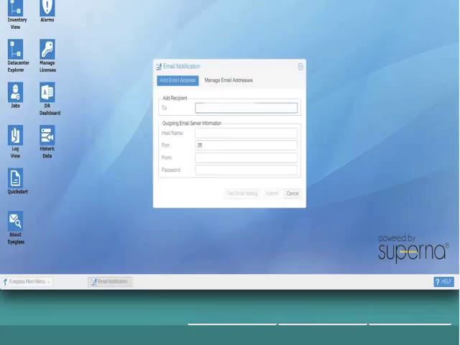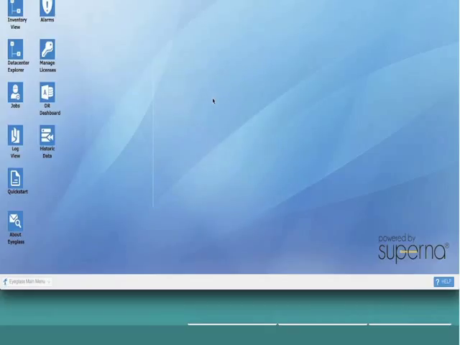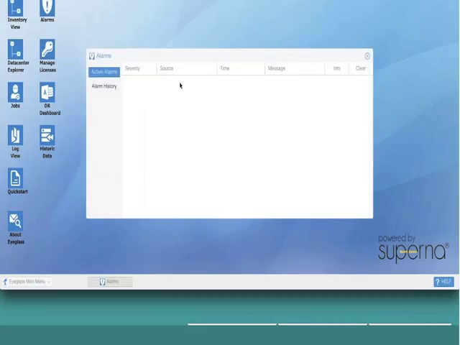Emails, IP of the host. If you require authentication, you enter it here. SMTP or the encrypted port if you need it. And then at this point, any alarms that come in get emailed to you, including additional reporting, which I'll talk about in just a second. So any of the alarms that would normally appear here in real time get sent off through email.